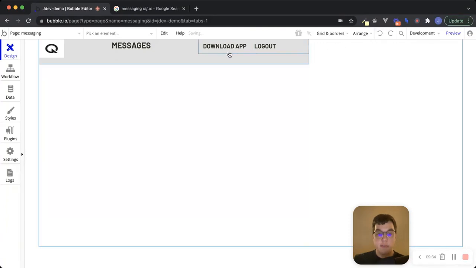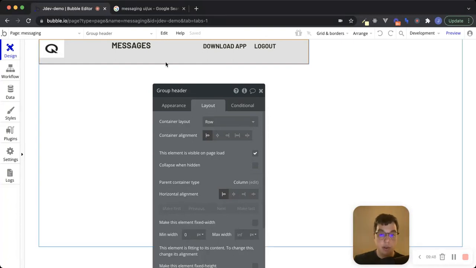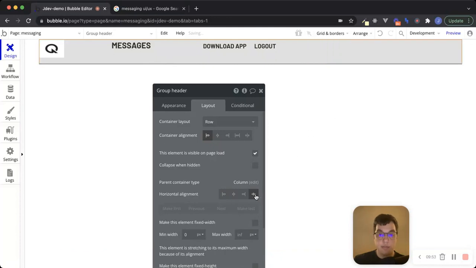Now, because I've made this group header a row, one of the things that I can do is align it in relation to its parent. And one of the things that we have available to us is this horizontal stretch. So I can make this group header stretch all the way across the page like this.